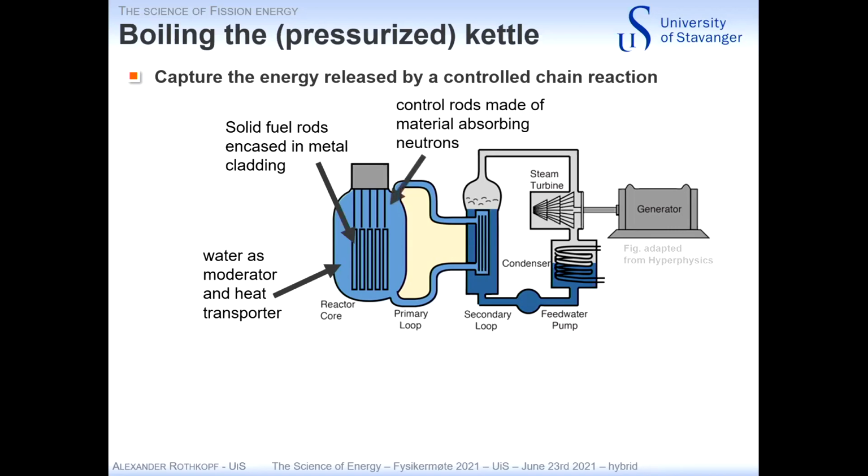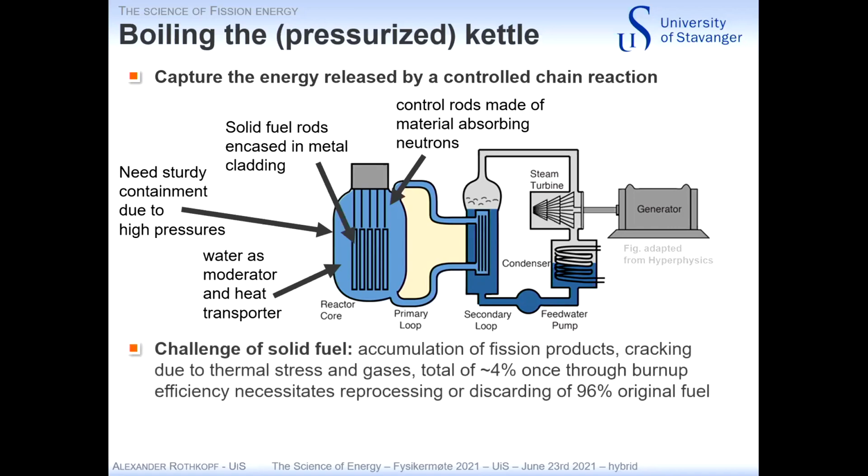Then I told you, you want to make sure that the chain reaction is steady, not petering off, not increasing. And therefore, you have these control rods that are made out of neutron-absorbing materials that you can now insert into your core to stabilize the chain reaction. And because you're heating water here to very high pressures, you need a sturdy containment, even in normal operation mode, to contain this high pressure heat transport medium.